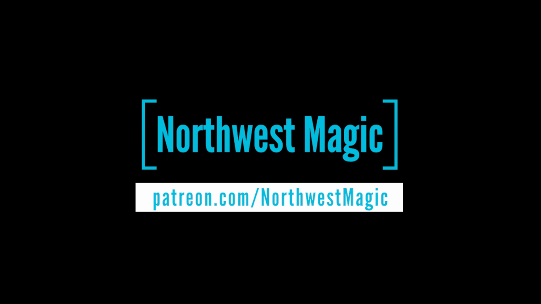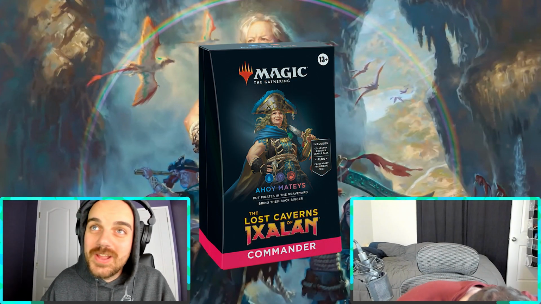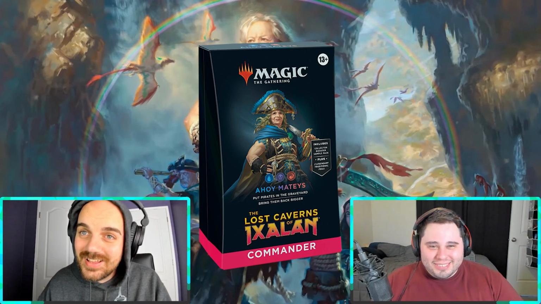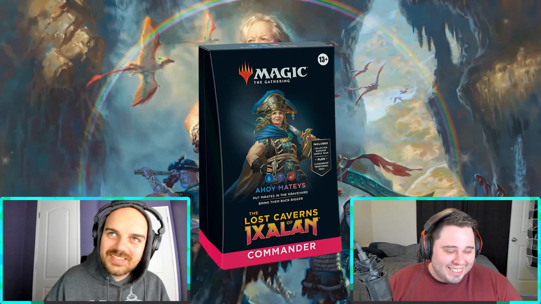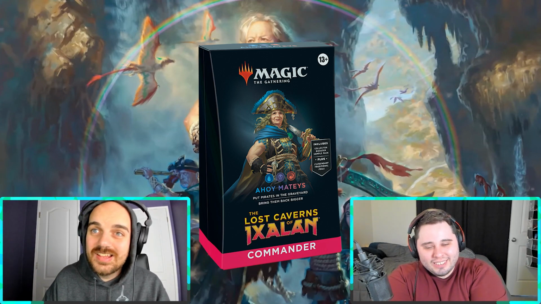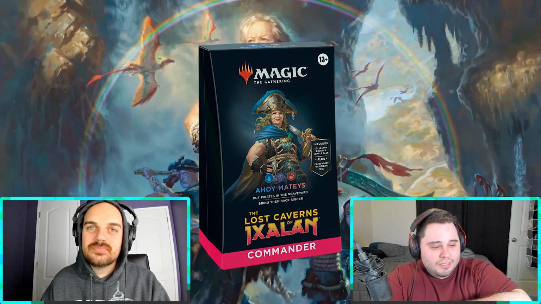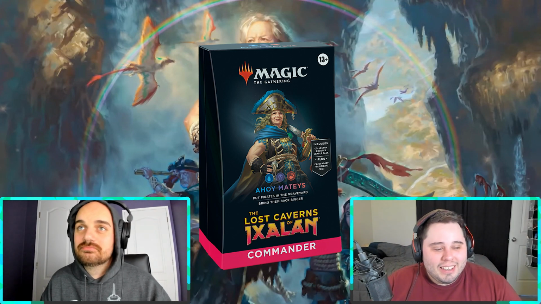And we are here today to talk about Ahoy Mateys, from the Lost Caverns of Ixalan pre-constructed Commander decks. Wow, we're having fun. I'm enjoying this. I think that we should add 10 cards to this list and cut 10 cards so that we're still at 100. We're upgrading this deck.